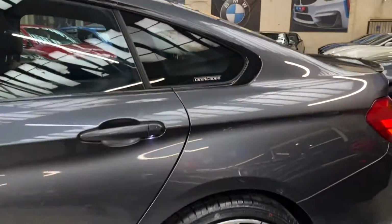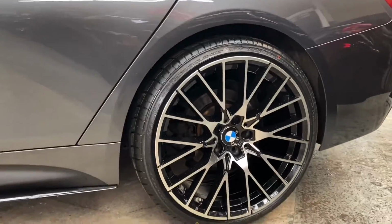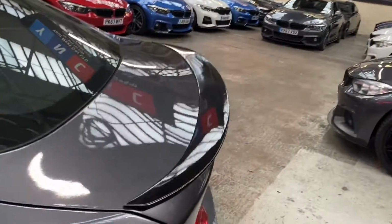Moving around towards the rear, again showing you those fantastic wheels, and at the back we opted to go for the high gloss rear spoiler on this vehicle and the satin rear diffuser.